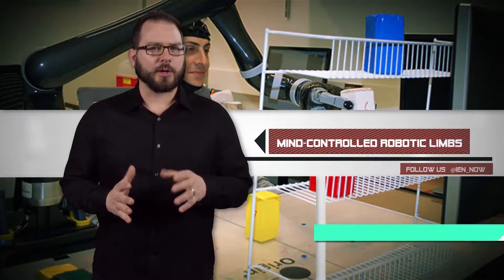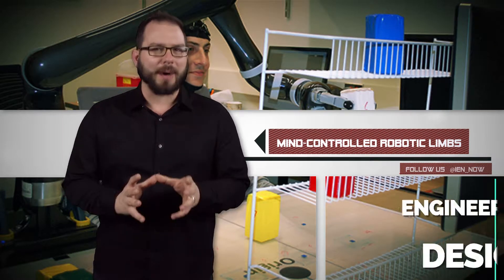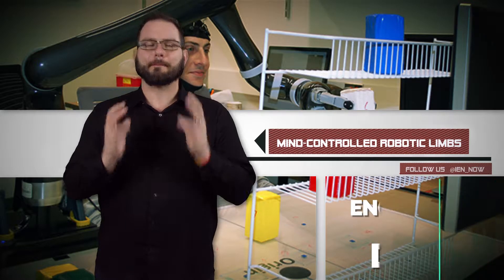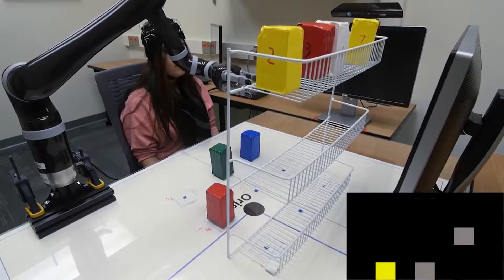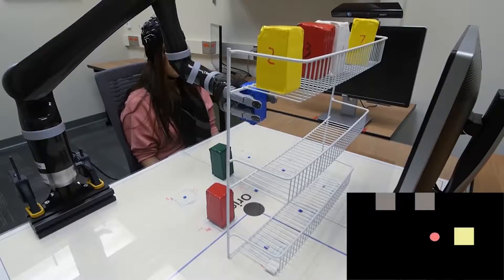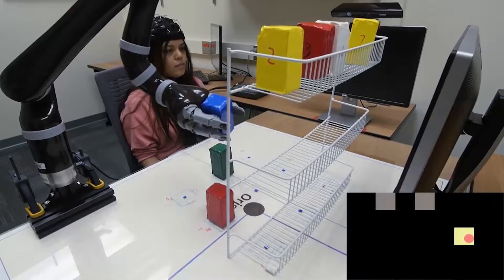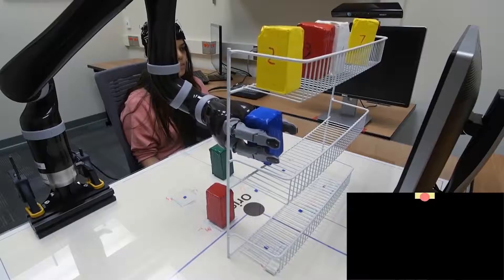Researchers at the University of Minnesota have made a major breakthrough that allows people to control a robotic arm using only their minds. It's called an EEG-based brain-computer interface. It's a non-invasive cap that records electrical activity with 64 electrodes and converts your thoughts into action using advanced signal processing and machine learning.